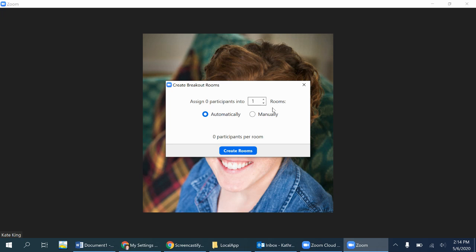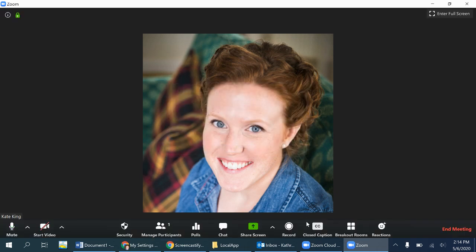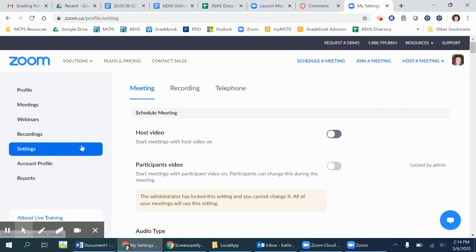But you have that ability, and then you as the host can jump in between breakout rooms easily. And you can set timers. So you can give them a 2-minute warning, a 5-minute warning, whatever you need to before they come back to the whole group again. And so, like I said, they are in your settings when you are in your Zoom profile.